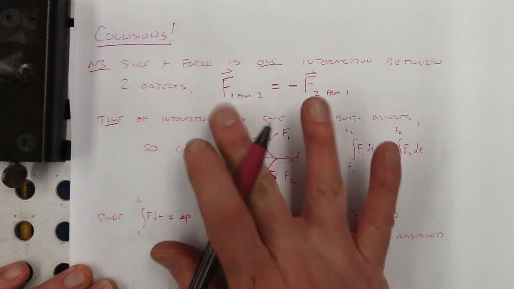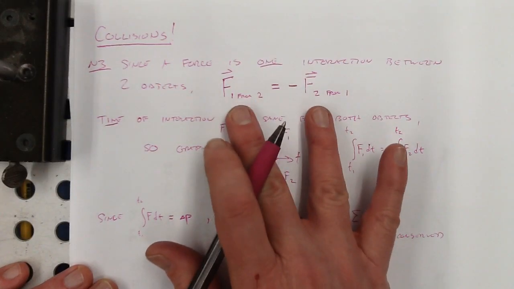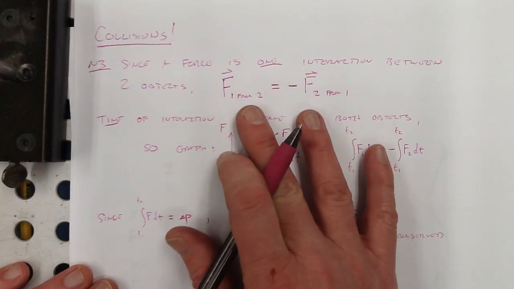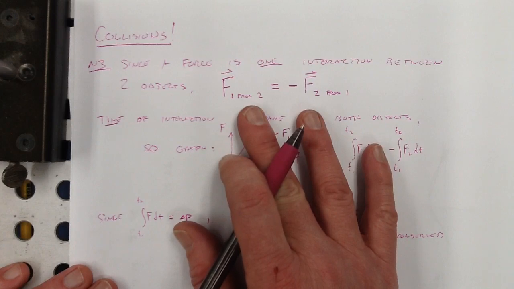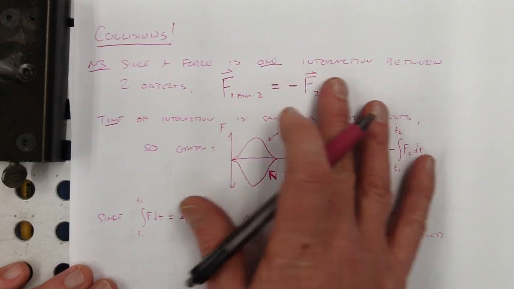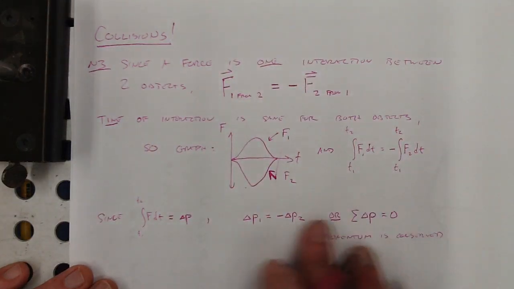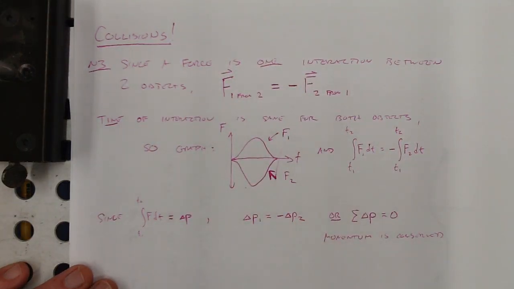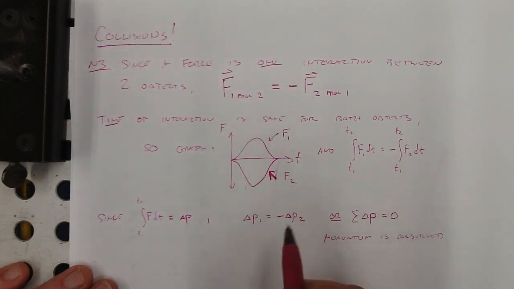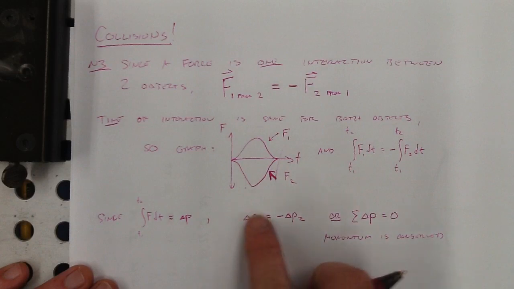Well, when you have two objects that are free to interact with each other. For example, if you take a rubber ball and you throw it against a concrete wall, momentum is not conserved because the wall is fixed in place. It's not free to move. If you have two objects that are free to move, and they interact with each other, then momentum is going to be conserved.